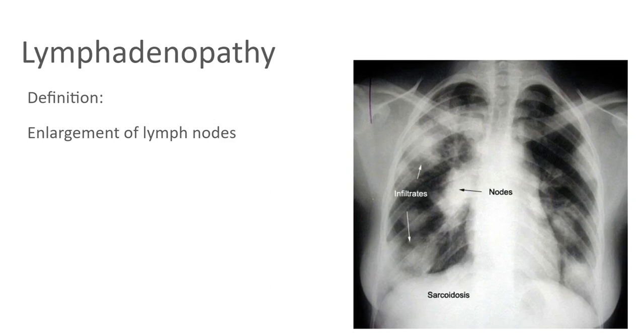Okay. The most common way to identify lymphadenopathy is on a chest x-ray. Now again, you can have lymphadenopathy anywhere in the body. We are referring to the hilar region of the chest. So if you are trying to look for lymphadenopathy in the chest, a chest x-ray will show that nicely, particularly if they're very enlarged, which you can see here.